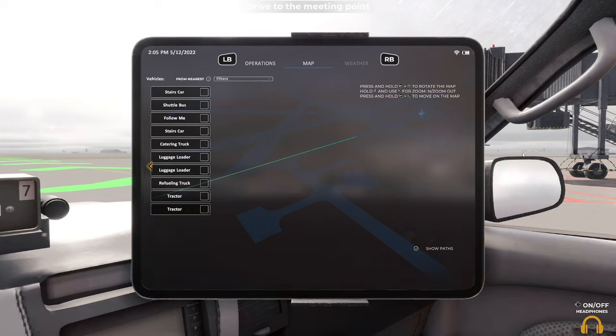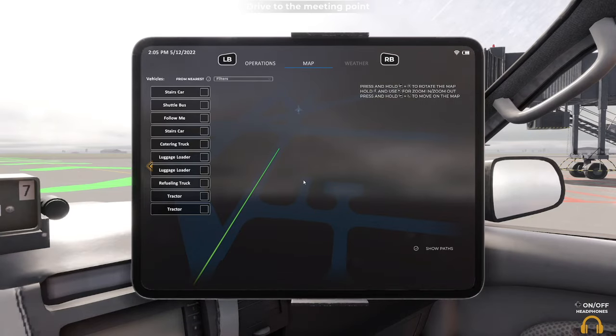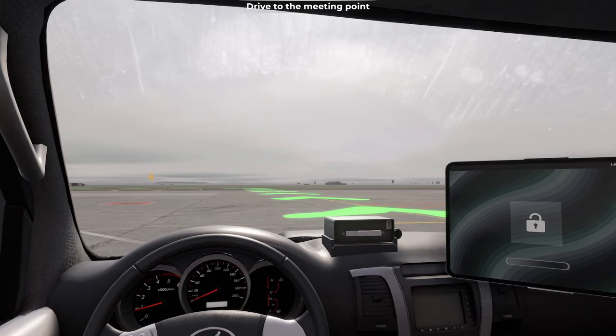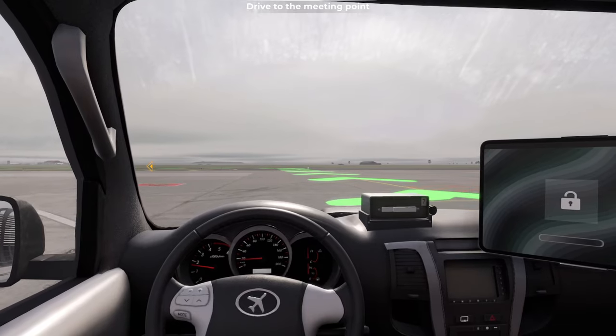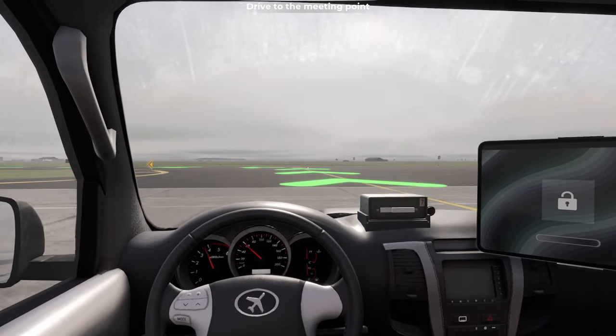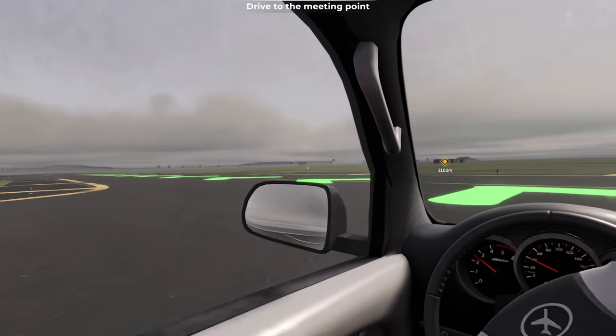Right trigger and left. It says left stick to move on the map, but it's not. Press and hold right trigger. So that works, but that doesn't. Okay. Kind of weird. There's the plane down there, so it's not like we've got too terribly far to go. Oh, I've got my headphones on. Let's take the headphones off and then we can actually hear something. Okay, so he's about 1.2 kilometers away.